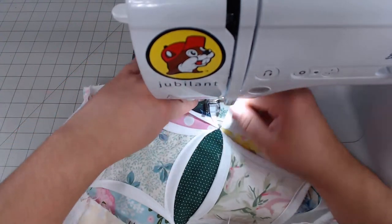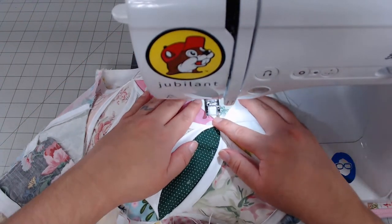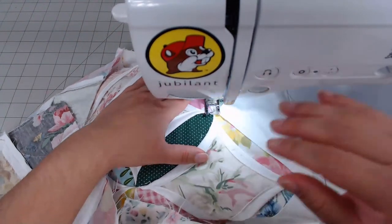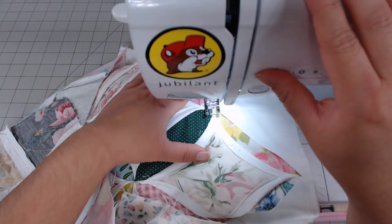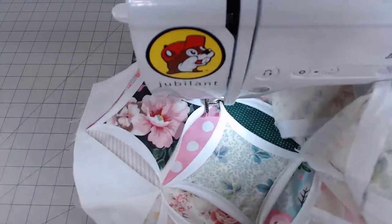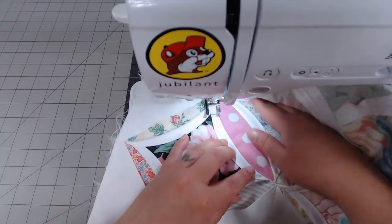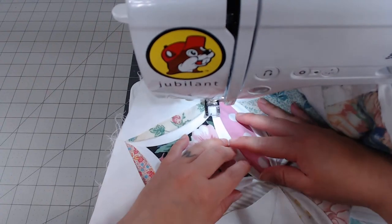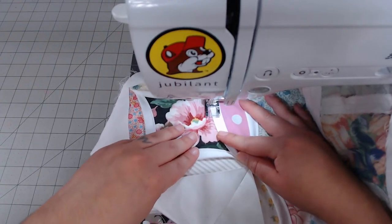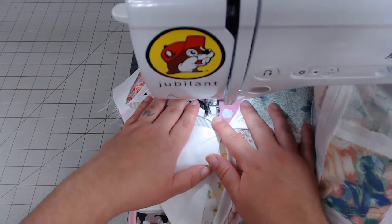We're moving it. Okay. I can't believe I've used up so much thread. Oh my goodness. This spool was full not too long ago, and now it's nearly empty. Oh my goodness. I've been sewing up a storm, I'll tell you that right now. A whole storm.